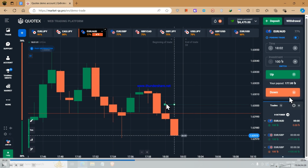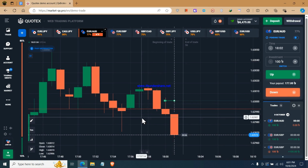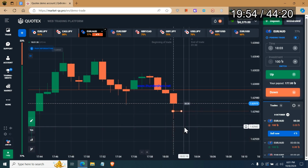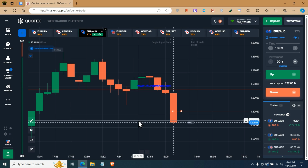But this should have been a green candle, and it became a red candle. And we now know that the sellers are strong here because they are literally making a red candle from a support, right, from a strong level. So they literally turned this support or this neckline into a resistance. That means the sellers are very strong here. We can obviously trade for down option, and that's why I placed my trade here. But again, my entry is very bad, but eventually it was a winning trade.